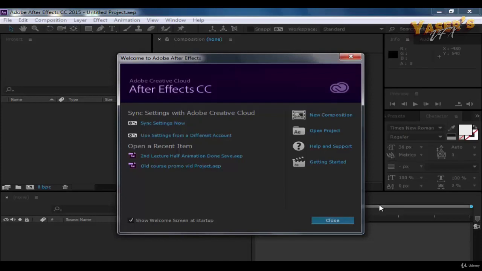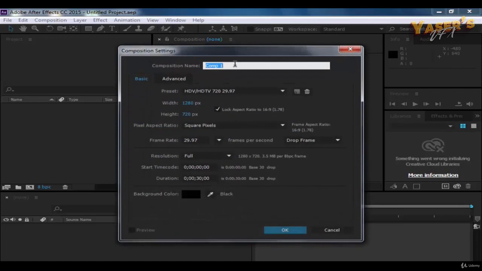I hope you now know the basics of After Effects as I have taught you in the previous lecture, and the couple of things which are left will be covered up in this section only. Let's now focus upon creating templates, which is the most important thing, and let's see a couple of animations to make your concepts even clearer. So let's get started. Let's go to new composition and name it something like AE template.